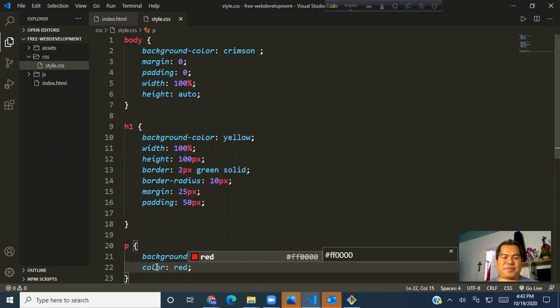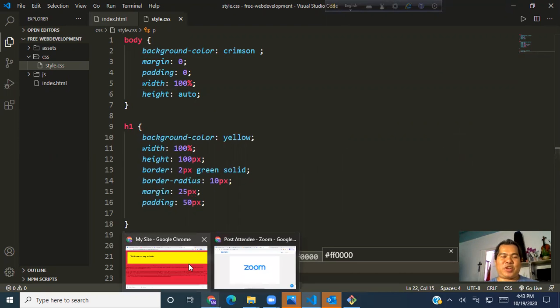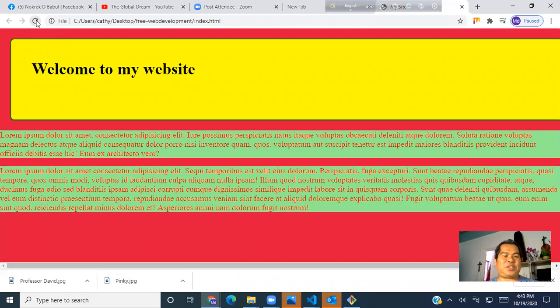Now we can check. When I refresh, I see both p tags have become light green. The background is light green and the text has become red. Thus we can start building our web page or website, and we can start styling.